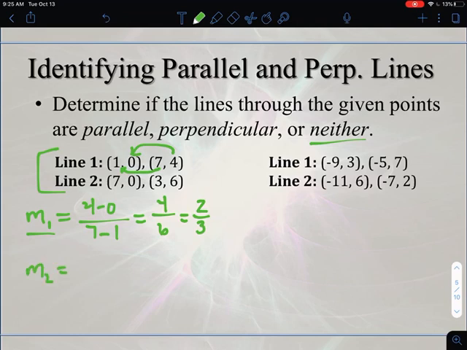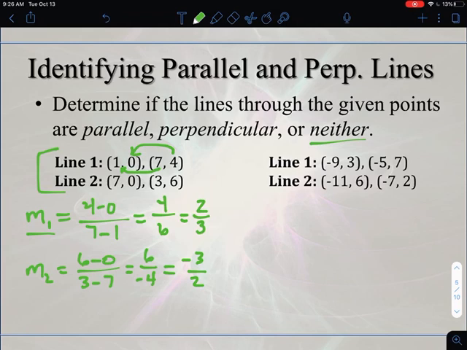Then I look at the slope of line 2. For the slope of line 2, I do the same thing. Y minus y, so 6 minus 0 over x minus x, 3 minus 7. So 6 minus 0 is 6. 3 minus 7 is -4. Now, when we get a fraction like this, where we get a negative, that negative can go anywhere in the fraction. So right now it's in the bottom, but we typically like to move it out front or to the top. So when I go to reduce, 6 over 4 goes down to 3 over 2. So I'm going to write -3 over 2, because that negative can move wherever.